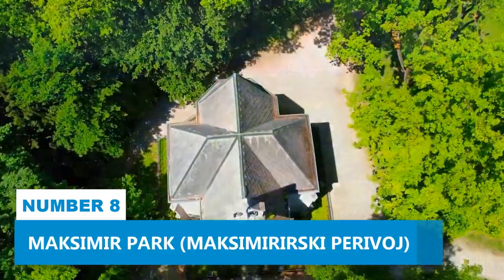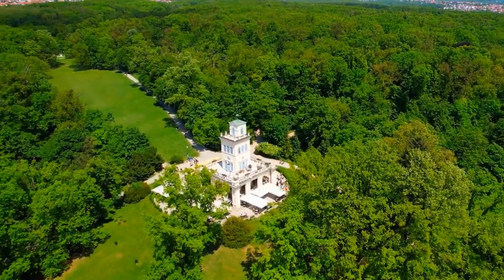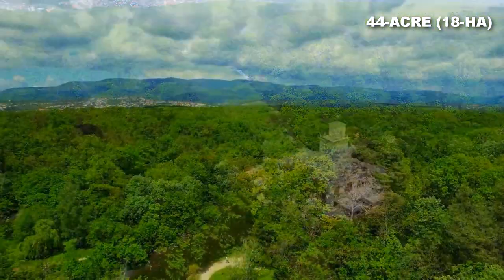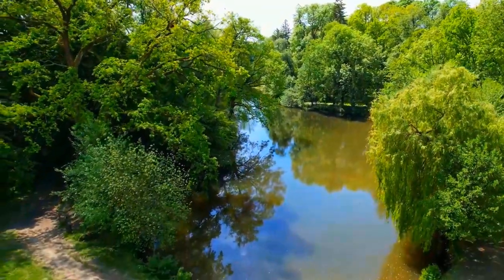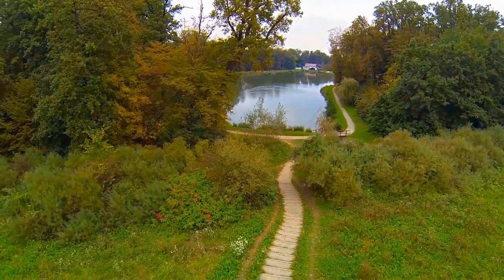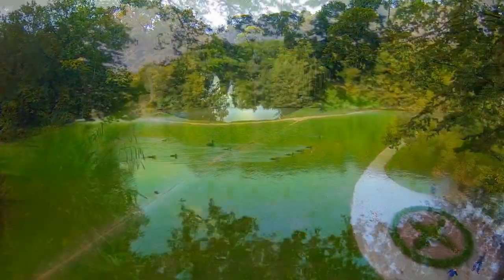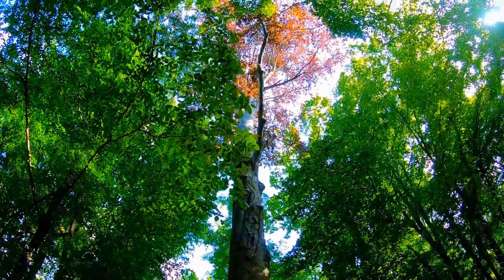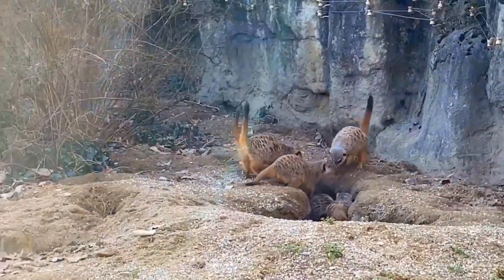Number 8: Maksimir Park. If you're into nature, Maksimir Park is an exciting destination you simply can't ignore. With its 44-acre expanse, this green oasis offers picturesque lakes, meadows, and forests all waiting to be explored. Whether you prefer relaxed strolls along the walking trails or peaceful picnics amidst lush surroundings, this park has something for everyone. You will be delighted by the wildlife sanctuary and botanical gardens nestled within, providing an opportunity to observe diverse flora and fauna. And if you have a soft spot for animals, don't forget to visit the city zoo within the park.